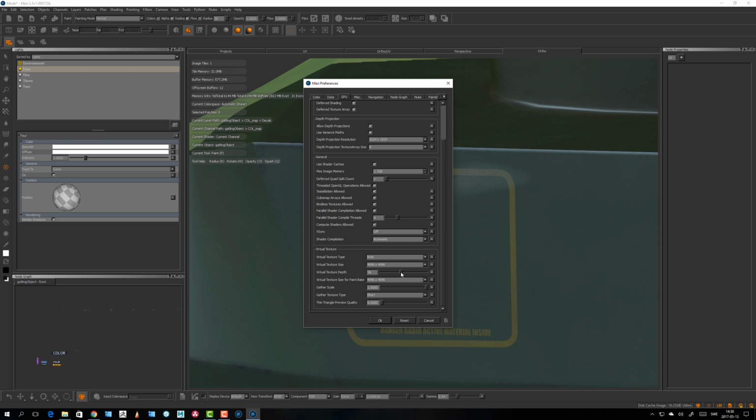You can't go too high, then it will complain that you're going to go over your video memory size. Half and float will also have an impact, so you will have less. If you paint a lot of float, 16-bit I guess, virtual texture type half will be better. This depends entirely on your system.